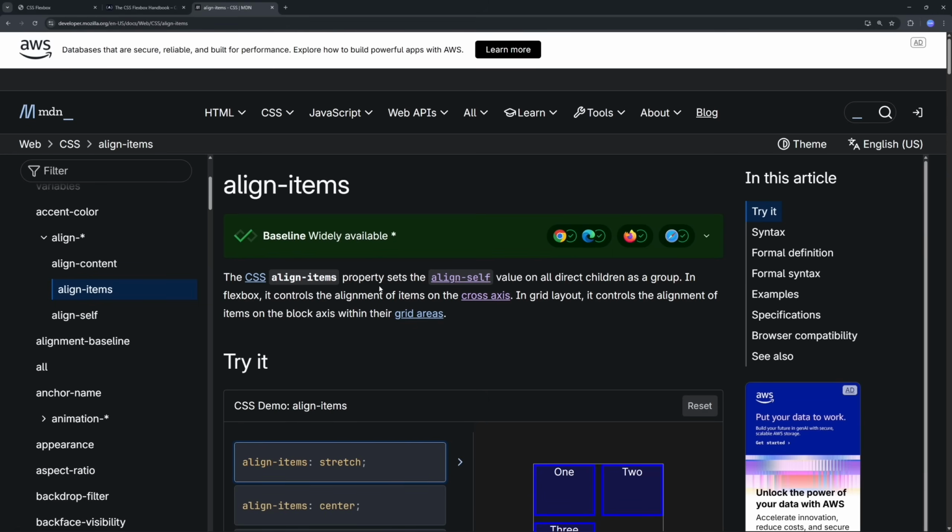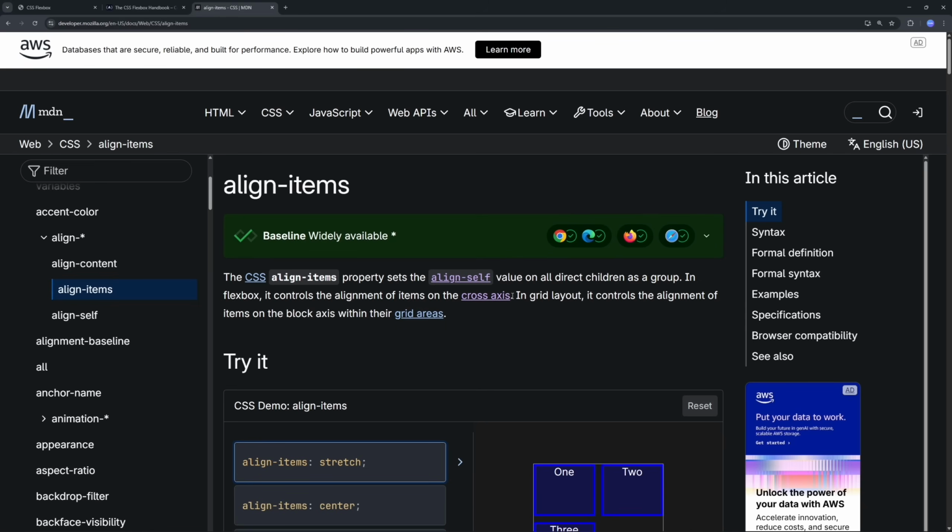Okay, and here in the MDN documentation, what it is saying, so the CSS align items property sets the align self value on all direct children as a group. We will learn about the align self property in a bit. Okay, in Flexbox, it controls the alignment of the items on the cross axis. Okay, and in grid layout, it controls the alignment of the items on the block axis within their grid areas.